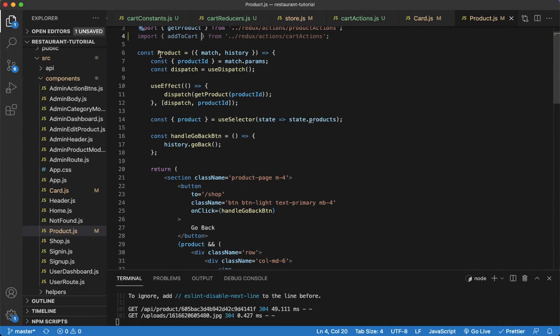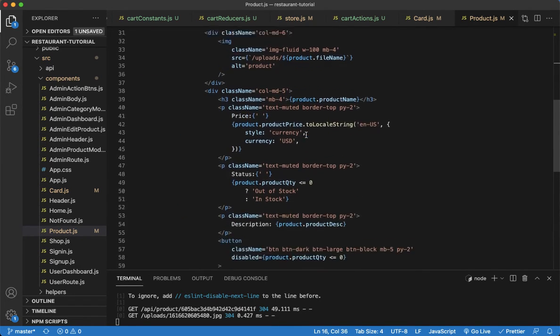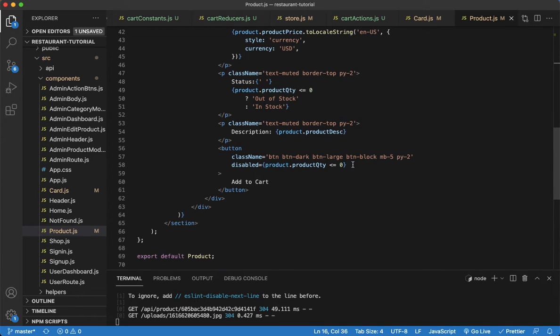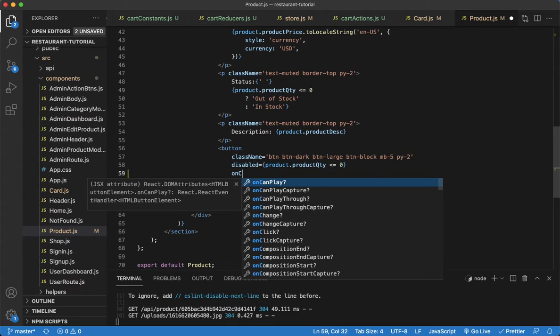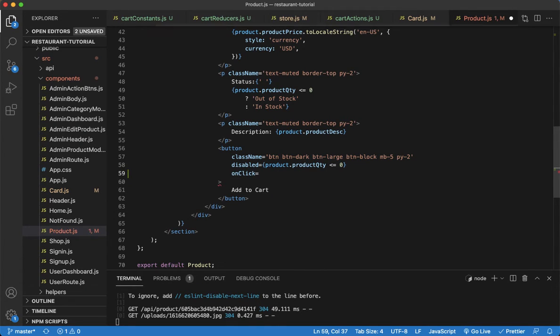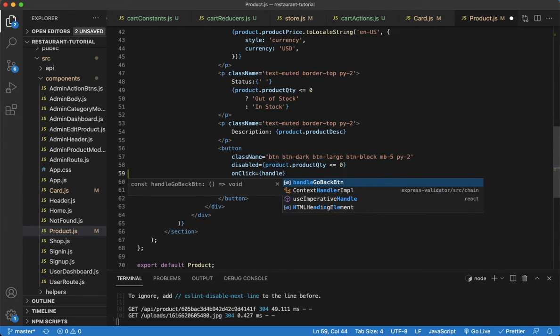All right, so you see for this component, it's not passing the product as an argument, but instead we have access to it because we're actually retrieving it here, you see, using the use selector. So it's pulling the product from the Redux global state. All right. But before we make use of that product, let's go ahead and add an event listener for the add to cart button. And we're going to give it the same name that we gave it in the other component.